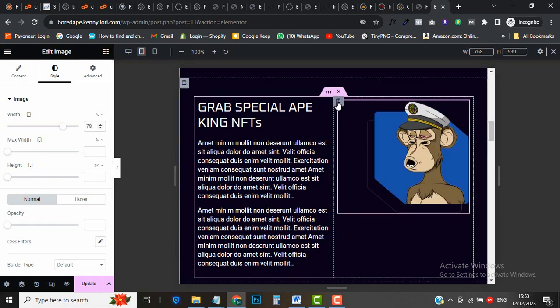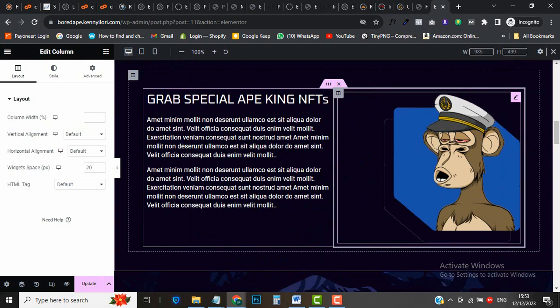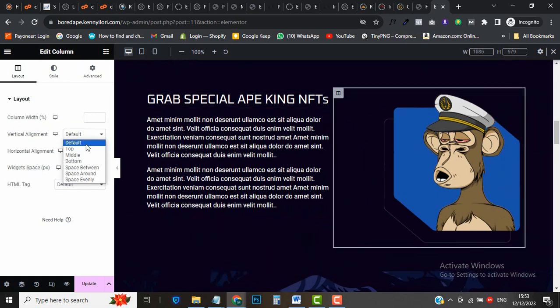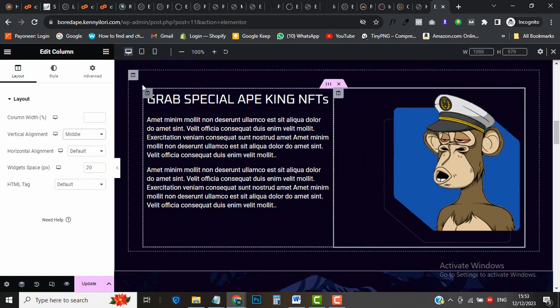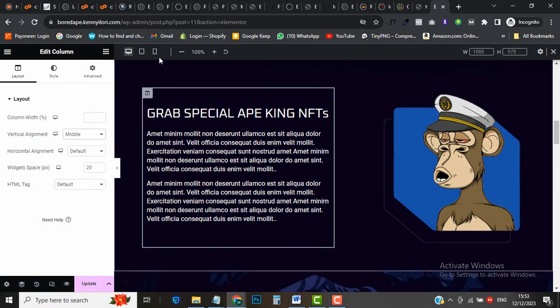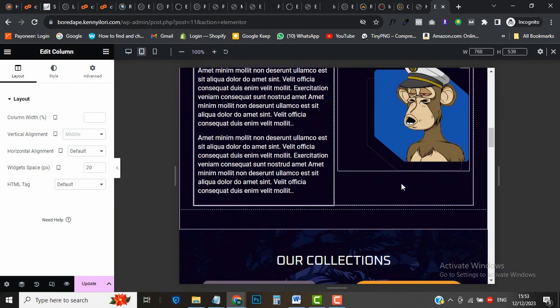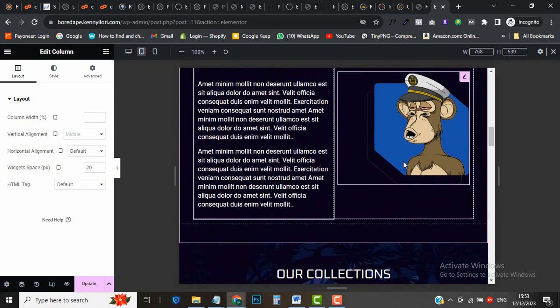Vertical, select the section, the column. Let's go back to the desktop. Select the column, vertical alignment, middle. Then we select the second column as well, vertical alignment, middle. Now let's go to the desktop. As you can see, now it is looking good.